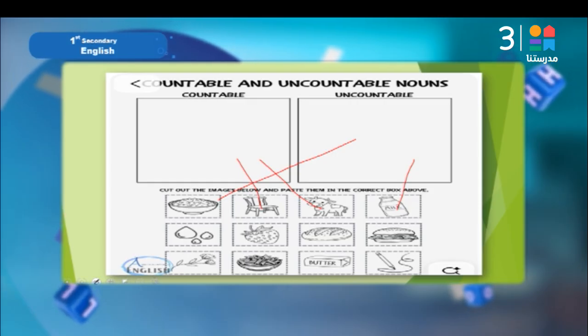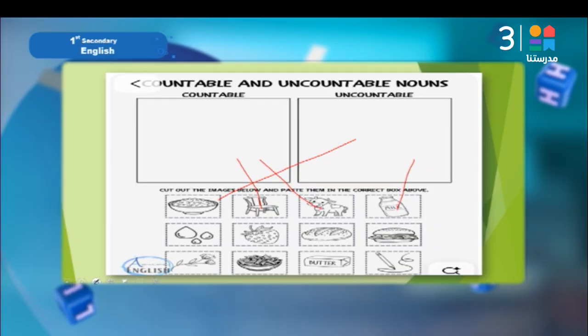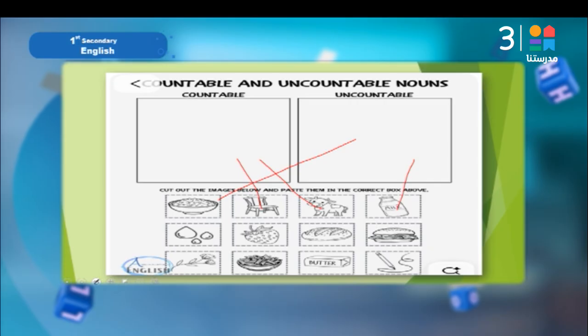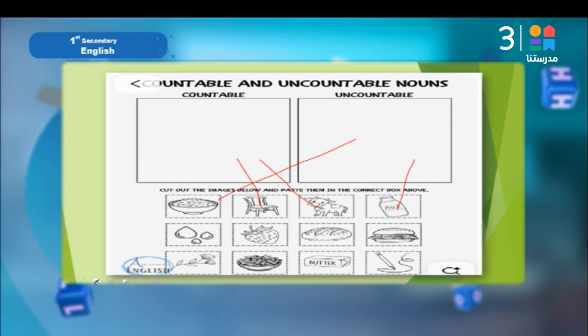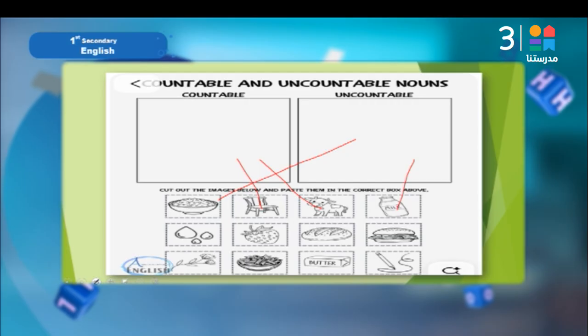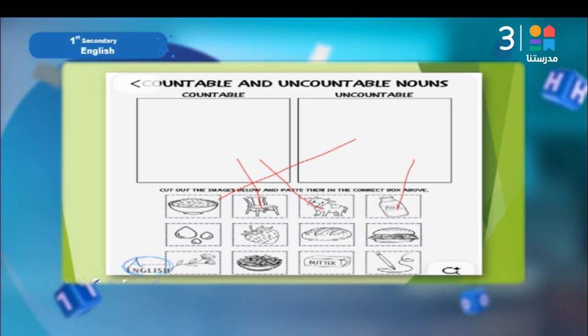What about the butter? الزبدة. So butter is uncountable, okay? But if I would like to make it countable, so I just put it in a bucket of butter, okay, or a jar of butter or whatever. What about the pasta? Pasta is uncountable, but if I would like to use the countable of it, I say like a plate of pasta, a dash of pasta, okay? So this is how I turn it from uncountable to countable. Well done. I know that there are excellent students, and now you can differentiate between the countable and uncountable noun.